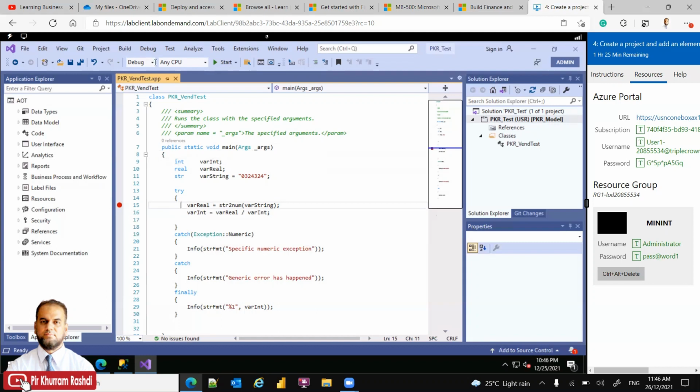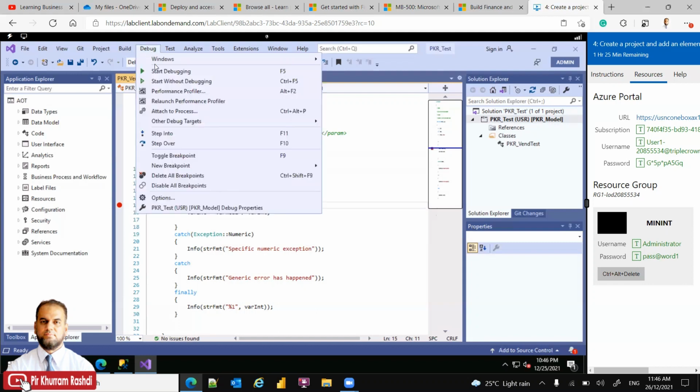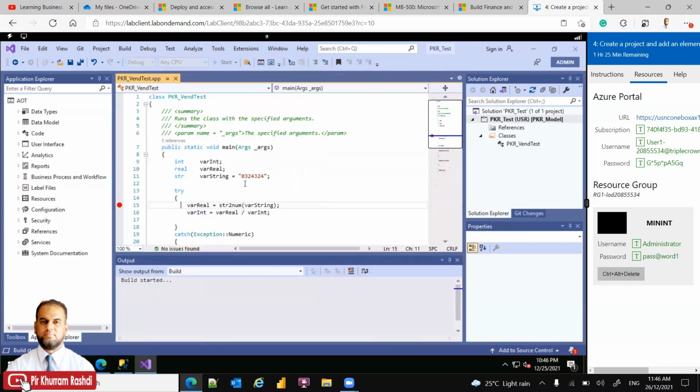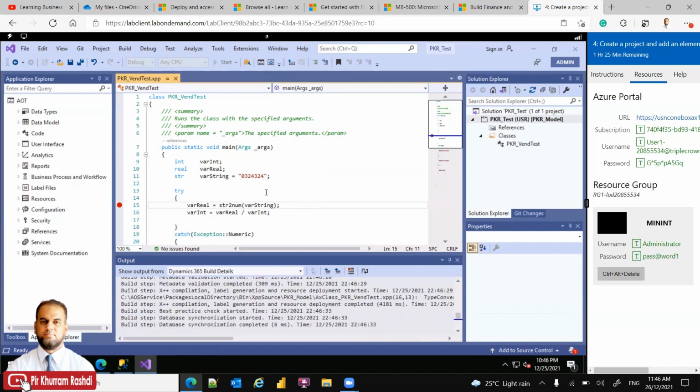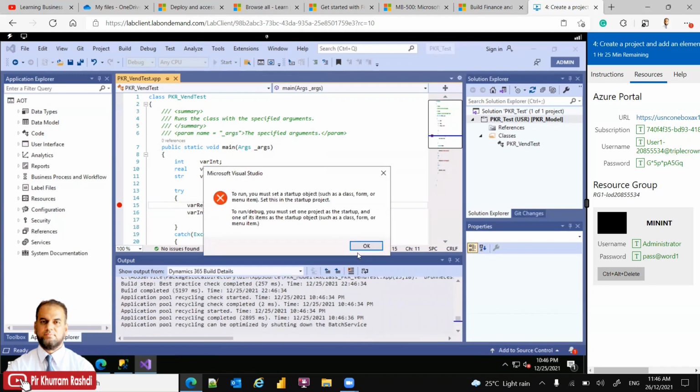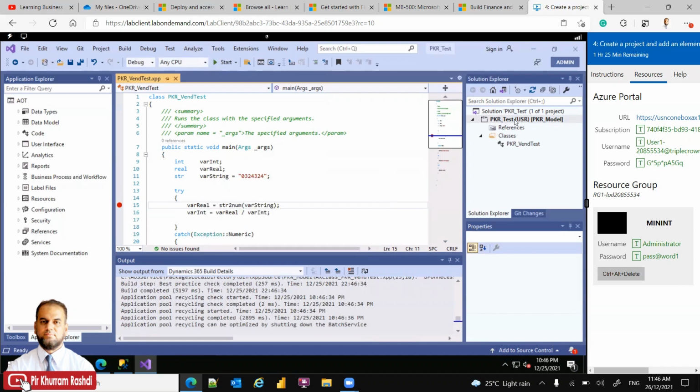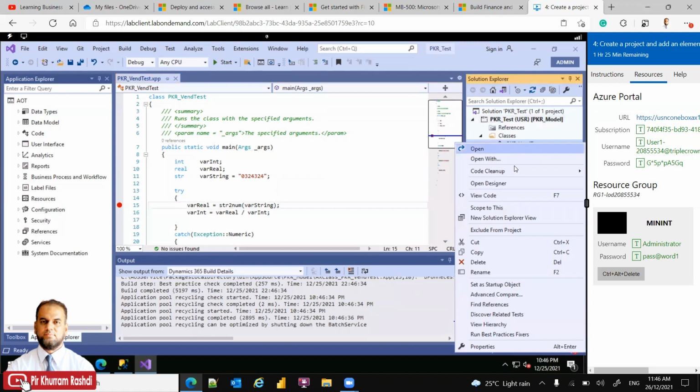Now I can start debugging my code. Before that, I need to make this a startup object, which is also necessary. For that, you can just go to the class and set it as a startup object. The other one I have already shown you within the project.